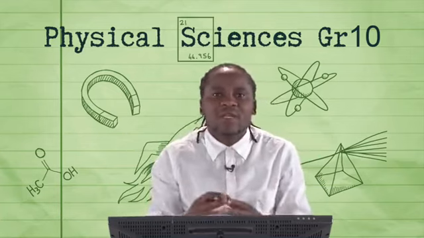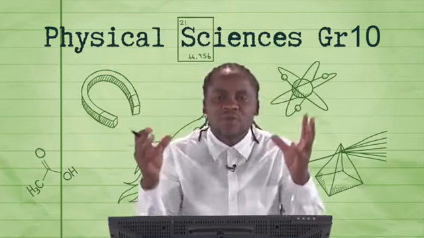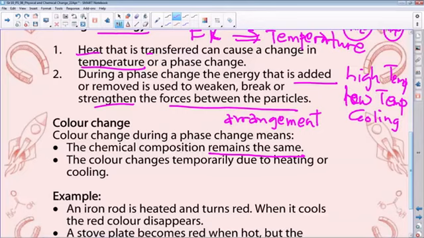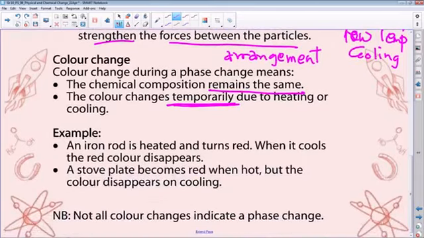You think of a filament of a light bulb, it also glows with energy, but once you switch it off, it changes back. Okay, so that's a typical example of a color change as far as a physical change. However, it's also important for us to emphasize that it's temporary, due to heating or cooling. Temporary means it will get back to its normal or usual state. So the example is when you heat a metal like iron, it becomes red hot. This is a typical qualitative indicator that this is indeed a physical change. And when it cools down, the color disappears. So disappearing suggests that it is temporary, just for a short period of time.